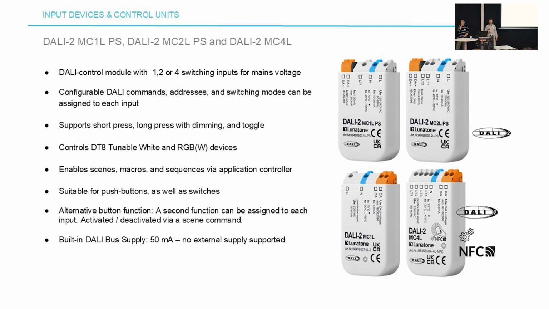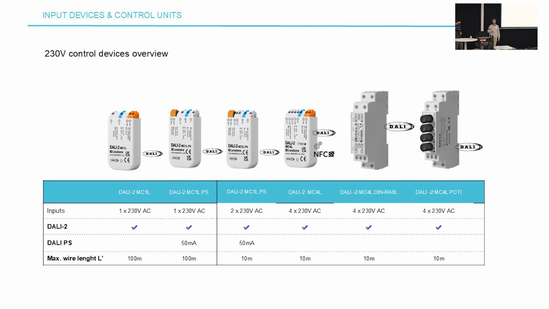They're quite small, as said, and as you can see, you can put multiple LED drivers, for example, on them. This family features also more devices, as the MC4L in the DIN rail system and the POTI version. The POTI version is used, for example, for a room as this. You can set up the lighting interface, and with a long button push, you will save it into the LED drivers. Afterwards, you can always recall it with a simple push button coupler.